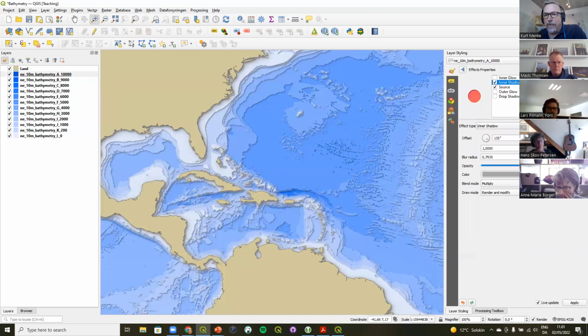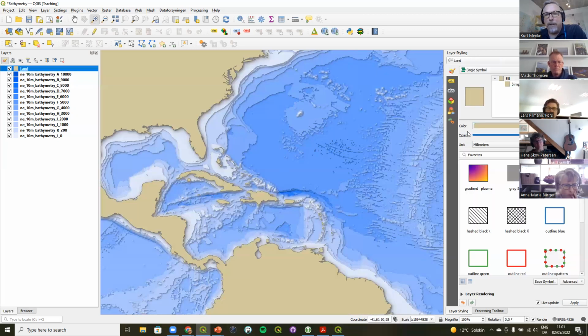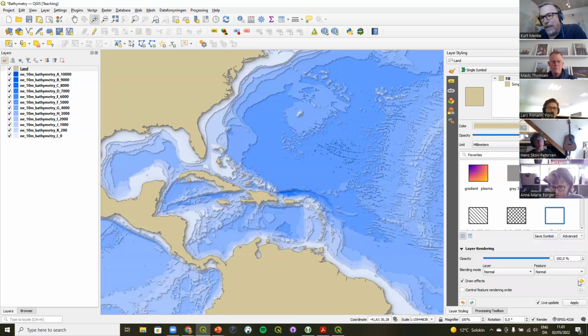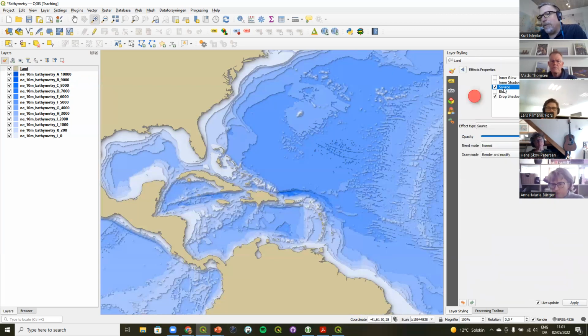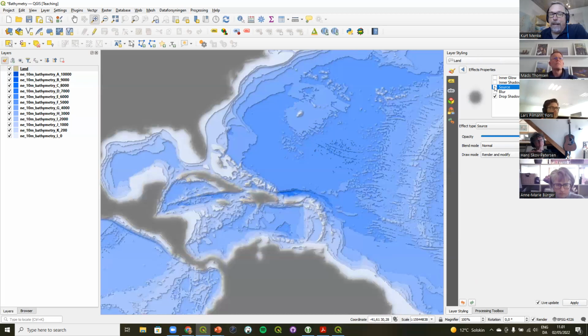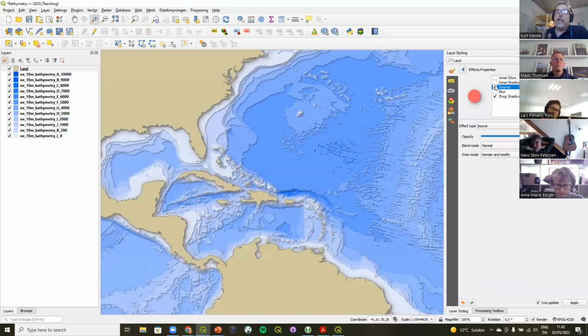But one interesting thing here is for this land layer where I've given it a drop shadow, if I go back to that effects menu, the source is the original symbology of the layer, and you can actually turn that off. So I could have the land just be the drop shadow without the symbology appearing. Again, there's not too many use cases for this, but it's possible. Sometimes just being creative and tinkering with these things with different sets of data can give really interesting effects. So I just want to let you know that it is possible to have just the effect, such as an outer glow, without the symbology of the layer being part of it. So it's kind of interesting.